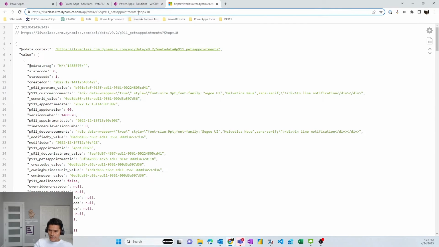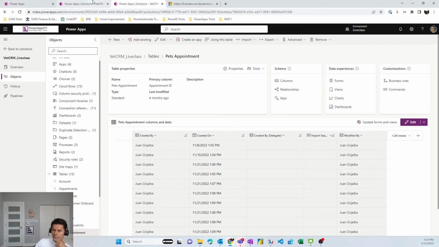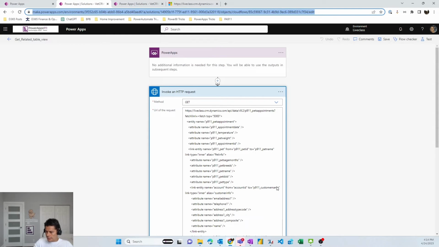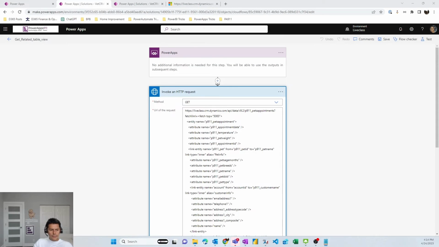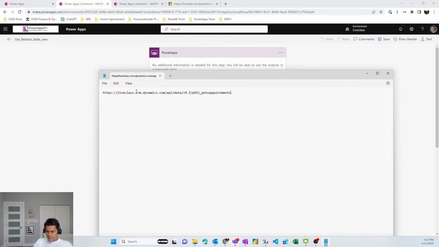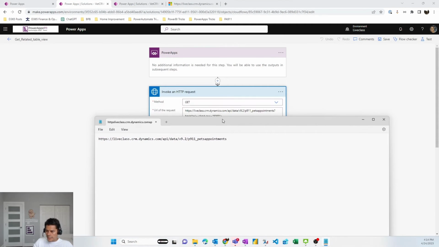Basically, what I can do is now I can grab the first piece, up to the question mark, and I can use this in order to build the first section of my code. So basically this goes like this. I'm gonna put it in Notepad so you guys can see, right? You guys can switch this to be your environment. And after that, all you gotta do is do a question mark and then type it in here exactly as it is. It is case sensitive, so I'm gonna do fetchXml, right?